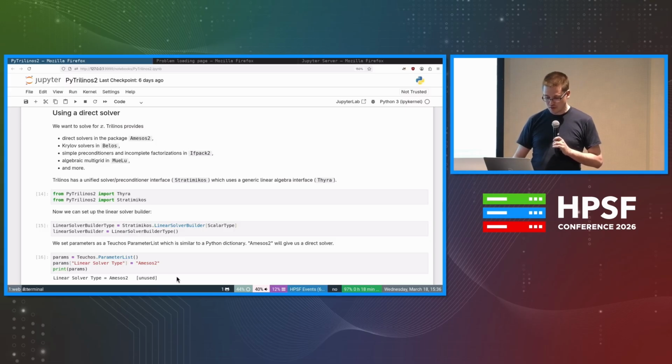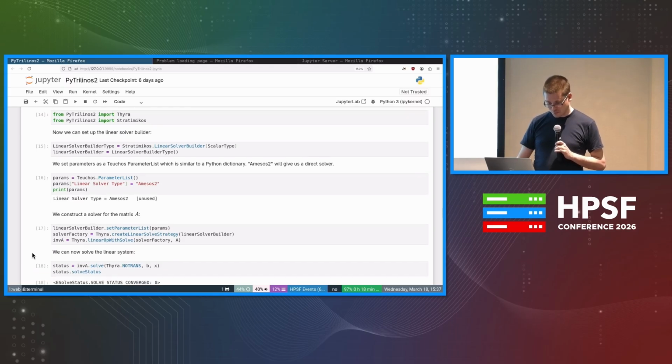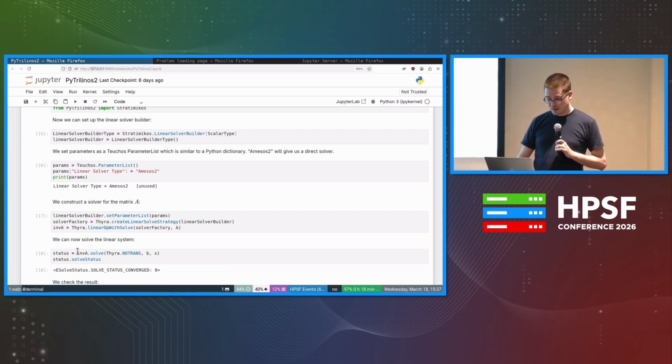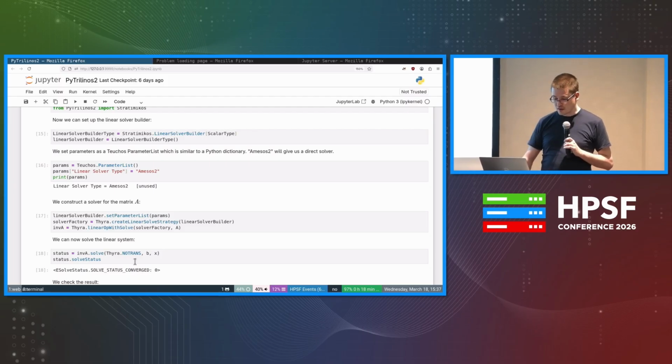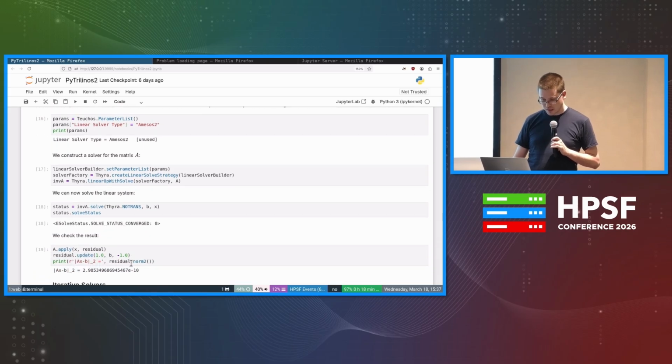We can print that out, okay. And then all we have to do is set it up, pass it in, and construct our inverse to our matrix A that we pass in here. And now we have a solver. So let's make sure that our solver actually works as a solver. So we'll just call the solve routine from that solver object on our vectors that we've set up just before. And well, it tells us that it converged, which is probably a good thing for a direct solver.